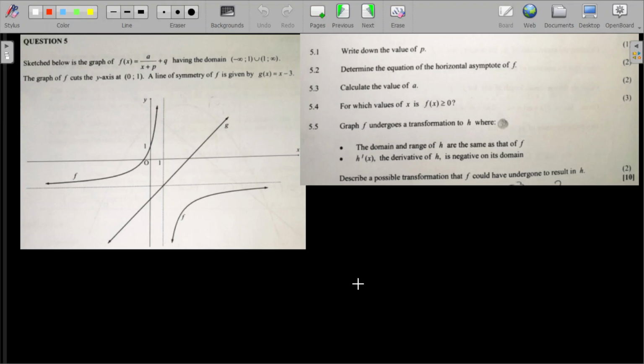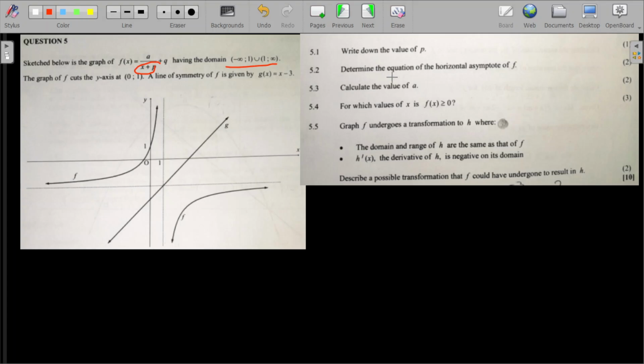Now, the value of p. They are asking for the x asymptote. What is it? This value of p that they want here is the x of an asymptote, which is very, very important. You need to take it from your graph. And they also give you a domain, which is also very important. Now, this is the x of an asymptote. You need to write it down there.